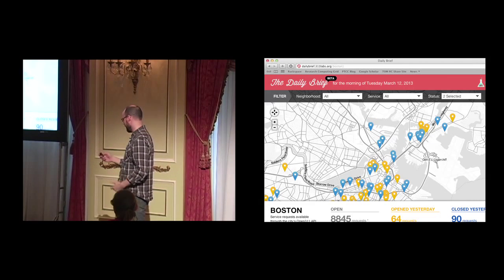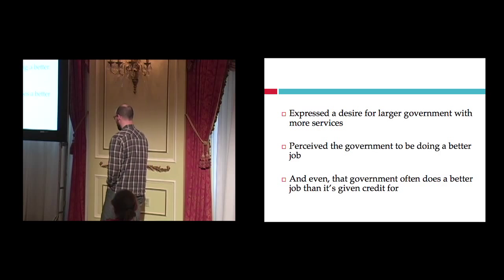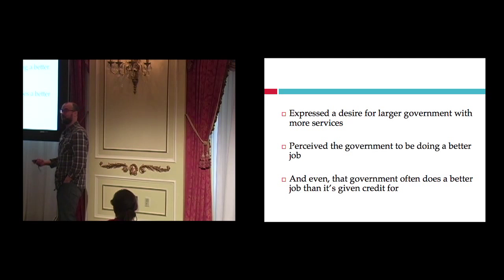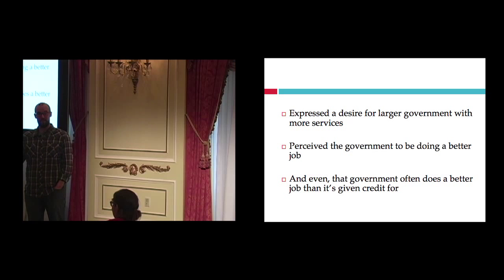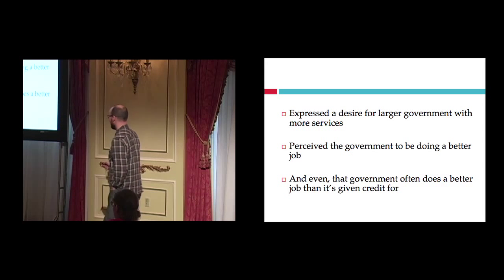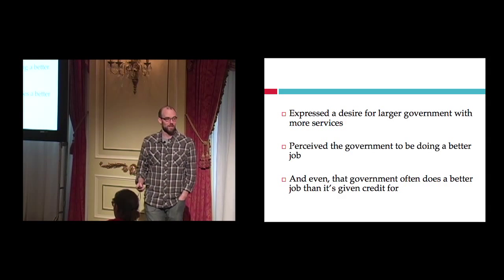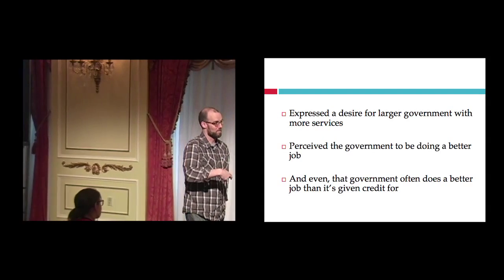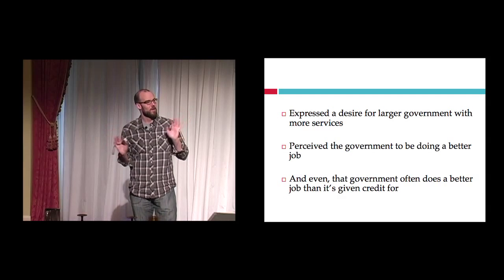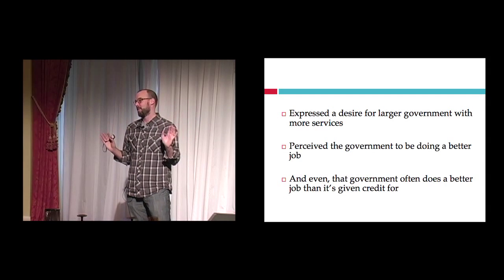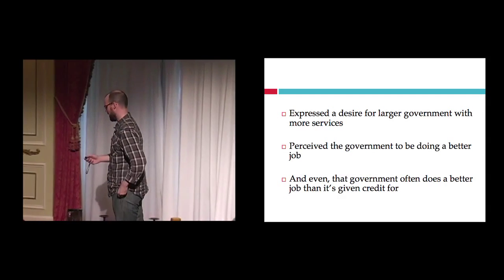And again here, some of the questions that we ask people, they actually want bigger government now after we show them that, which is a very hard thing to get Americans to agree to, as you can imagine. They say, wow, I didn't know government was so good, but let's get more of it. And my favorite one actually is that government does a better job than it's given credit for. And that's exactly what we want people to feel. You don't have to love the government. I mean, the government's not perfect, of course, but the idea is that it's doing all of these things and we have no idea, and we can show you how to do those.